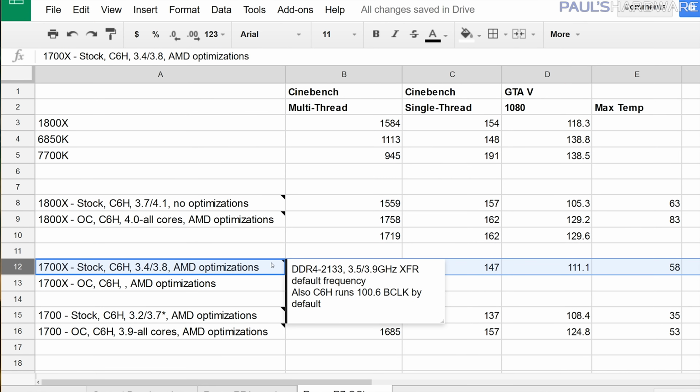It's a 3.4 gigahertz base clock and 3.8 gigahertz boost clock CPU. However, when I was actually running it, XFR, extended frequency range, was definitely kicking in because it was running at about 3.5 gigahertz base and 3.9 gigahertz boost on a single core. When it was on all cores, it was running at 3.5.